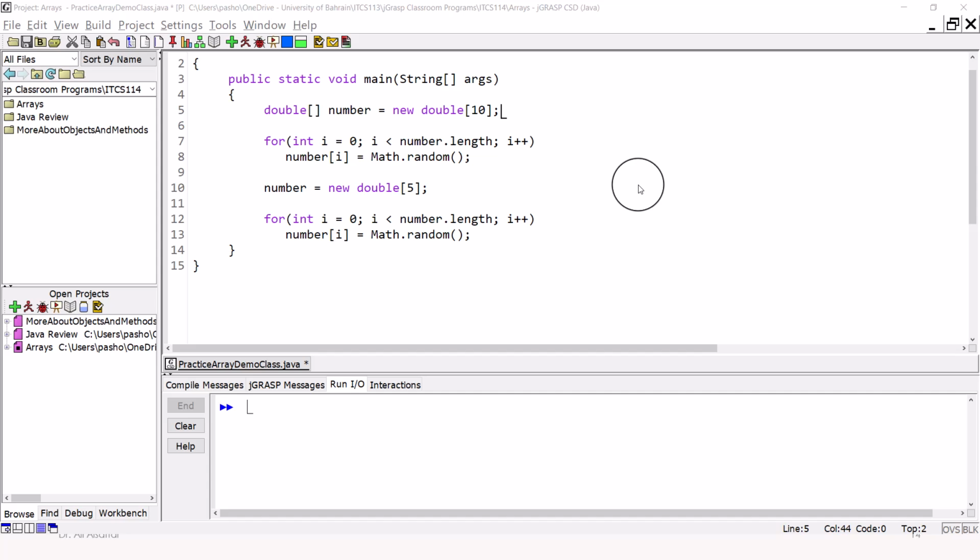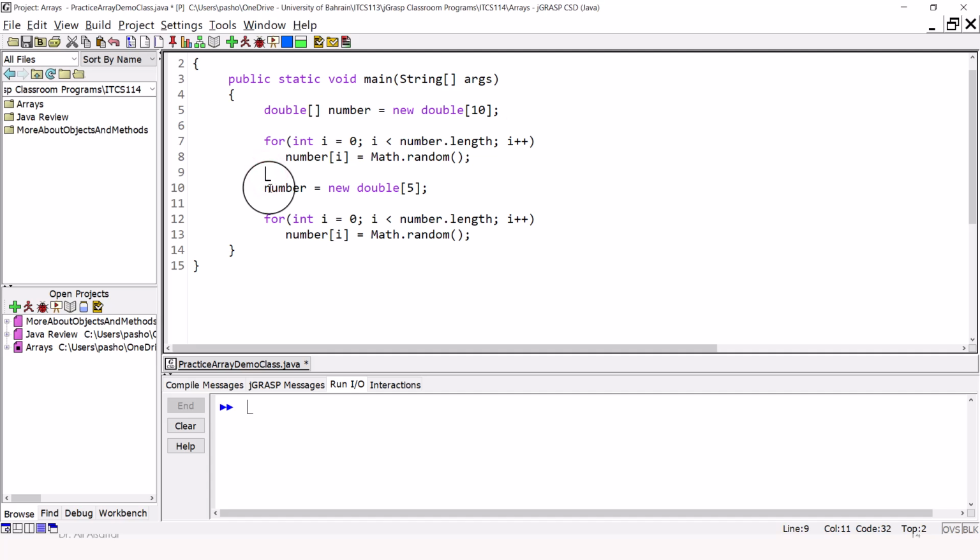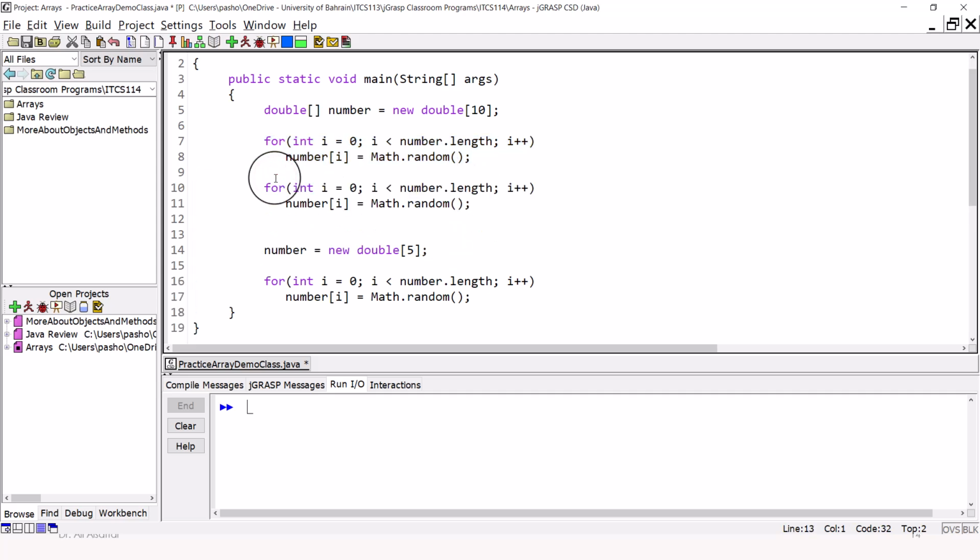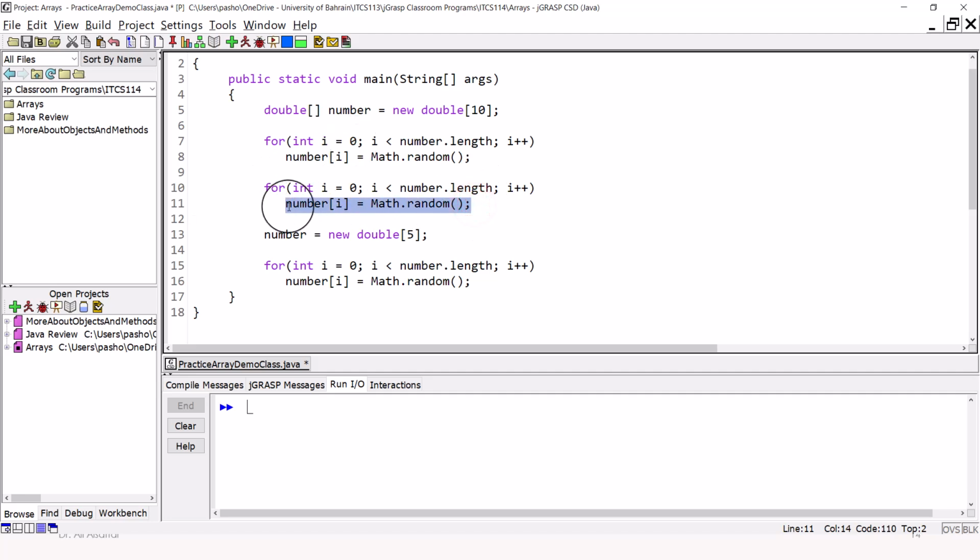Another advantage of using the length instance variable for arrays is when we pass arrays to methods. We will talk in more detail about passing arrays to methods later. However, it is not a problem if we introduce it now. So let us assume that we want to print the elements of the array. So we use a for loop. I will copy the for loop, and we will write a for loop for printing, and we will change this statement into System.out.println, and we are going to print the index variable i.